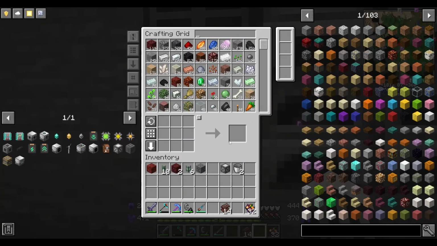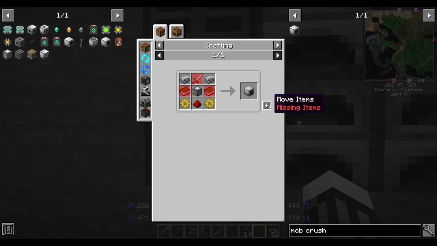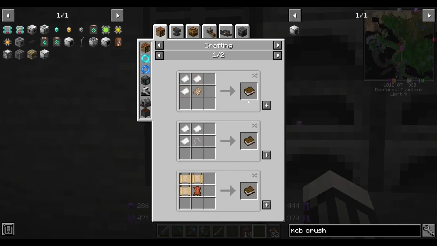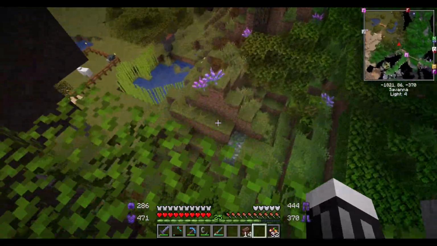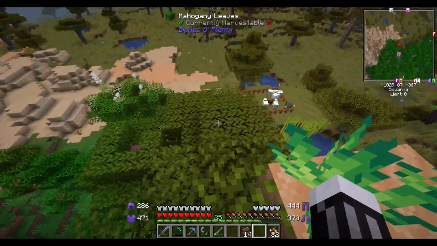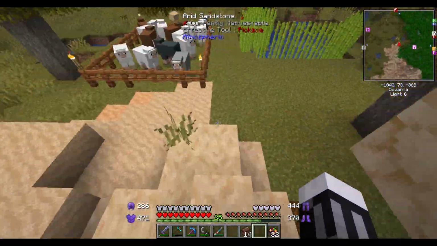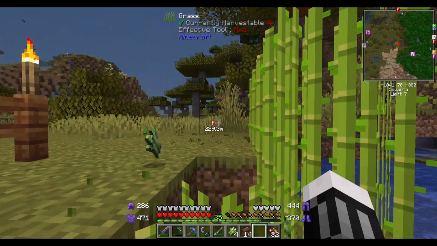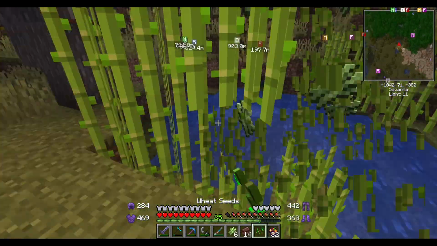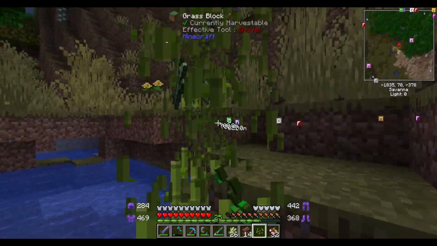Let's go ahead and make the mob crusher. Here we need 2 books, which means I need paper. Let's go down and collect our sugarcane farm. This little baby sugarcane farm over here. I set this up just for now. I will upgrade it, but this has been working enough for what I need. But yeah, we'll go ahead and collect this up and get all that done. And this should give us enough to make a couple more books.